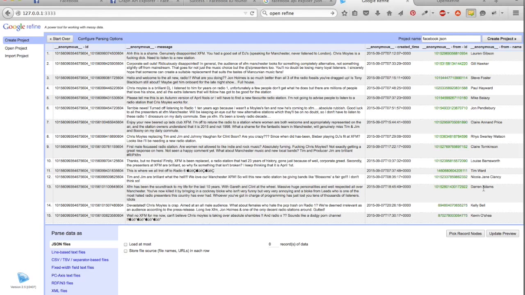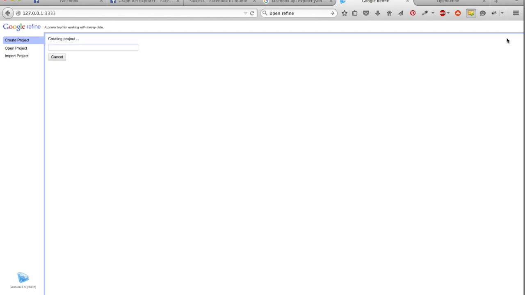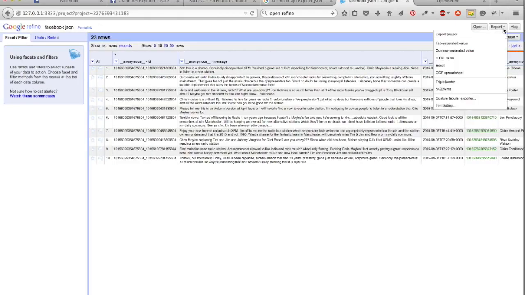That's the name of the person who made the comment. You might want the ID of the person in case you're doing any more queries with the Facebook Graph API. So just click create project, and then if you want it in CSV, you can export it in CSV. There's Excel as well and all that kind of thing.